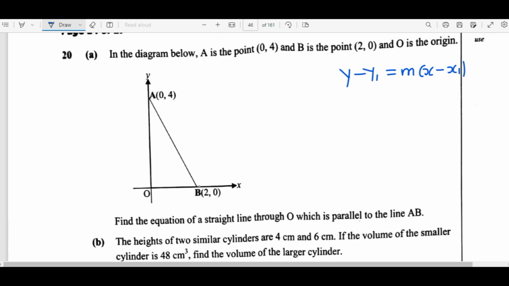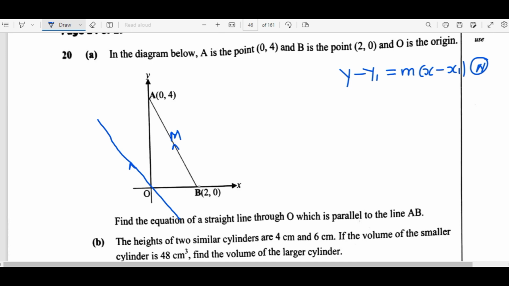So now, the equation that we want, let's say this is equation m. Then the equation that we want, we call it equation n, is parallel to this equation. So if this is parallel, it is passing through this. We are told it is passing through the origin. So this is our equation. Now, remember, whenever two lines are parallel, then they have the same gradient. So that is the concept that we are going to use.